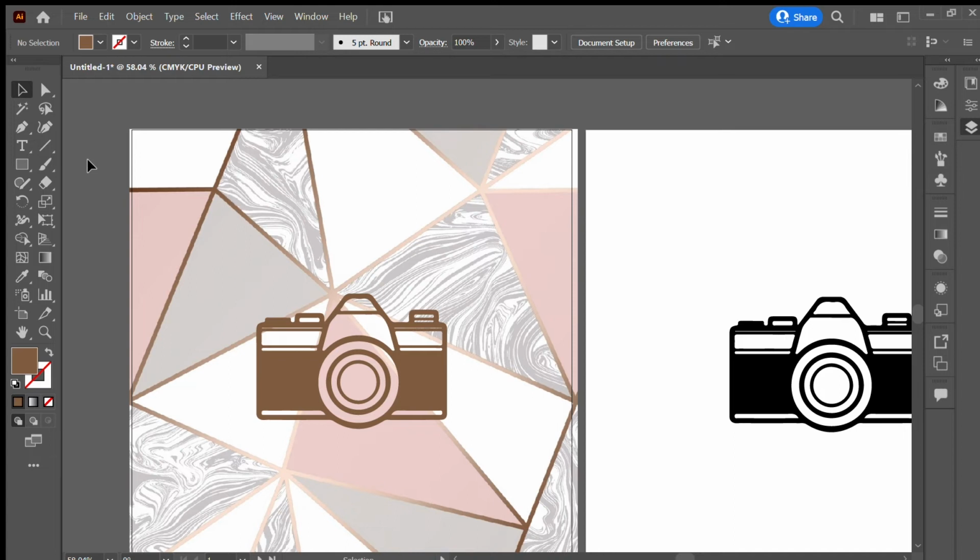Personally, I think it would need to be a metallic color, which we can do with the gradient. So let's try that.